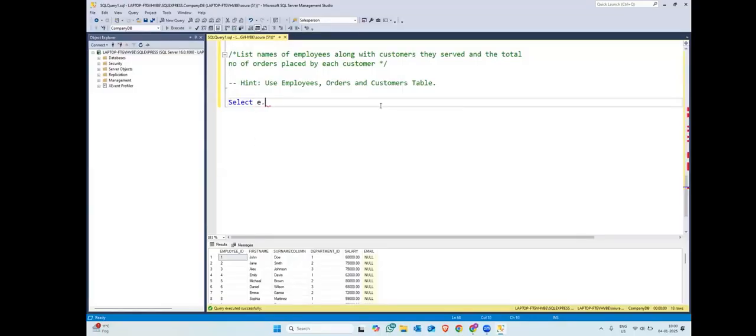You have to do select E dot first name. Let me change the database first to Northwind. Right.